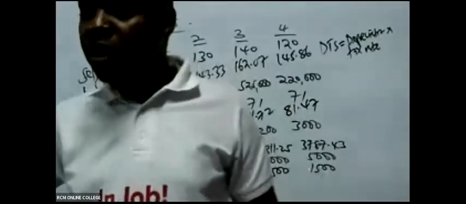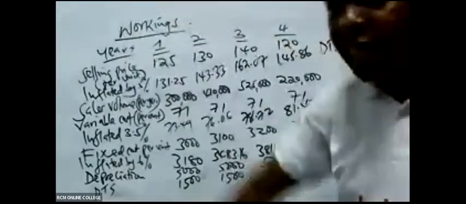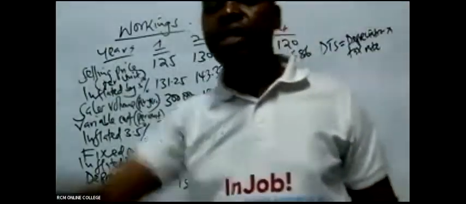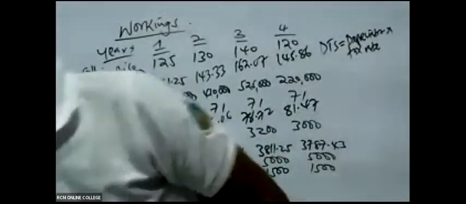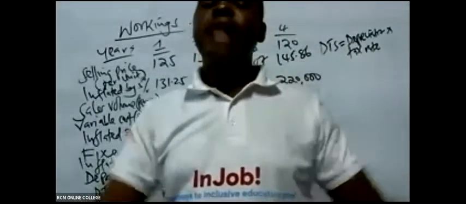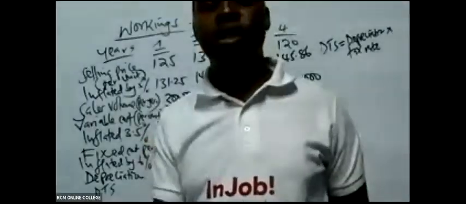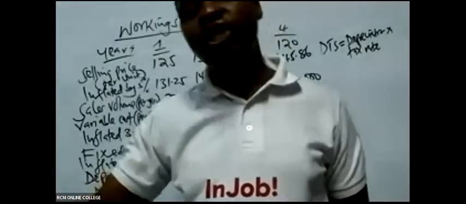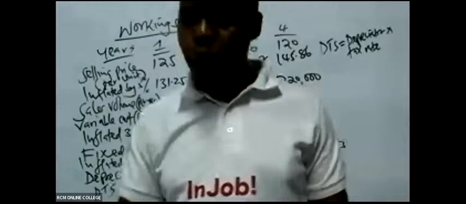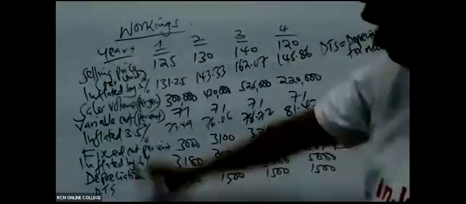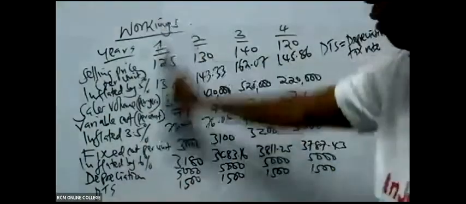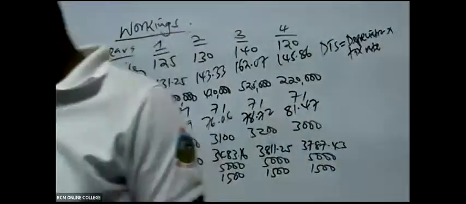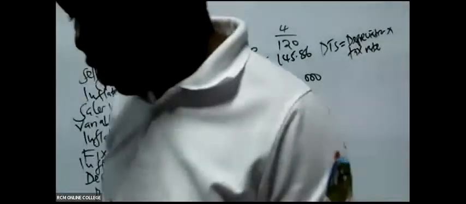We have put everything here. It's like we have analyzed this. These are our workings. Naomi, these are our workings. Now it's upon you, Naomi, to choose. Are you going to use the longer method, or are you going to use the depreciation tax shield route? Now you have simplified your work here. It's you now to choose which method to use.